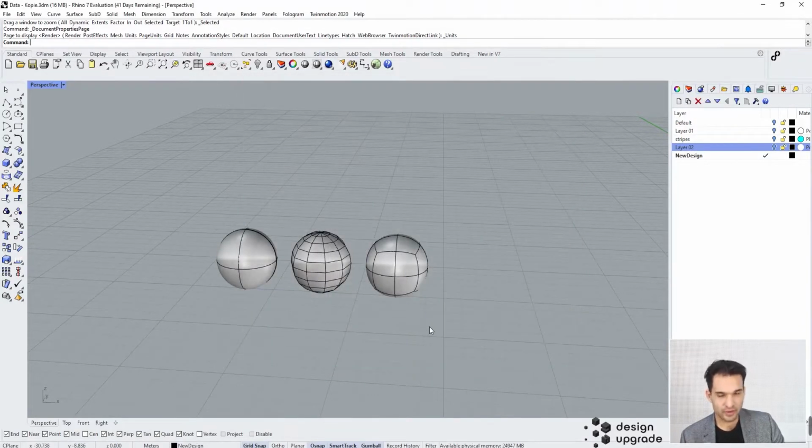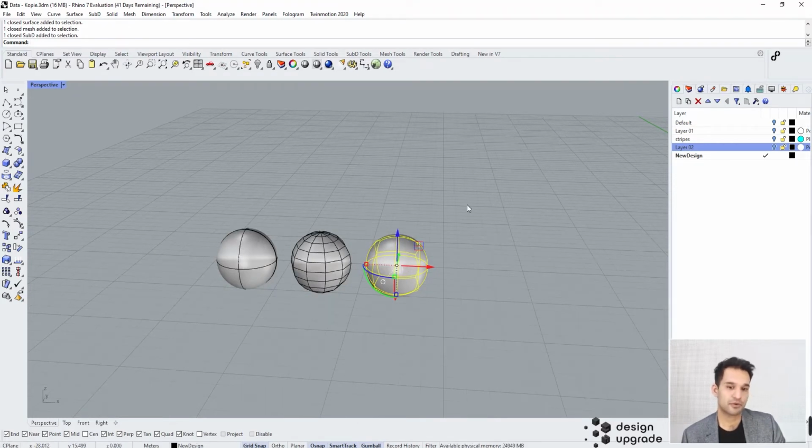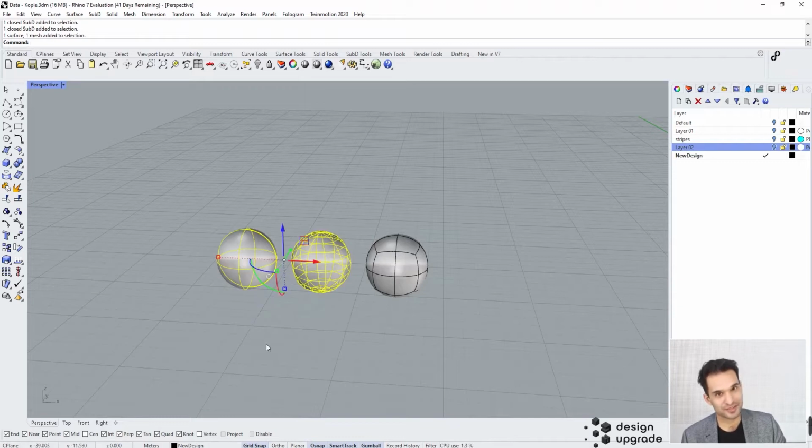Just a quick theory, I'm not going to stay too long on this. I have three different spheres, as you can see, and there are three different types. Now this one is a normal NURBS surface. We have the mesh type of a sphere, and then we have this new family or instance which is called SUBD components. Now the SUBD actually combines the best of these two other types, I would say, right?